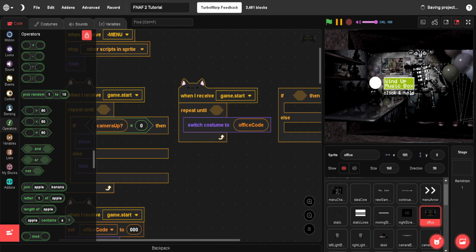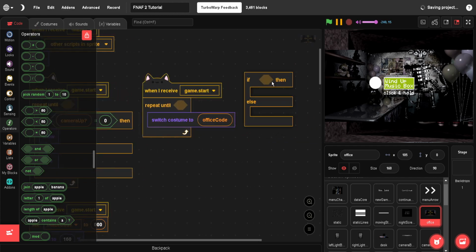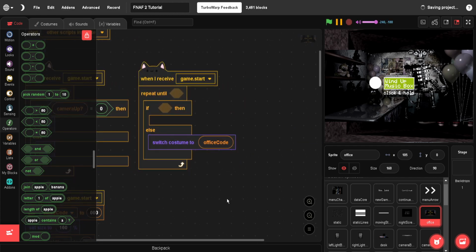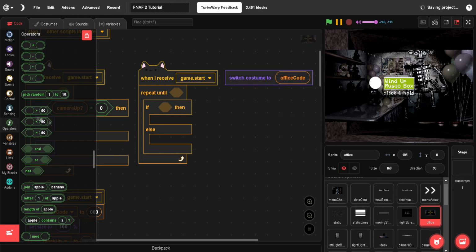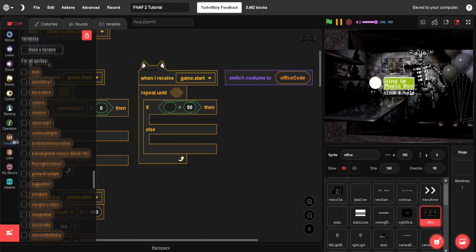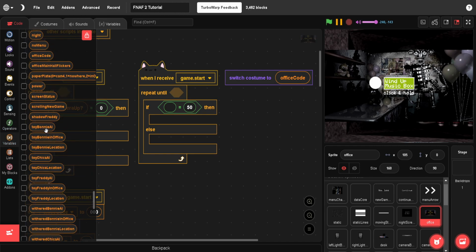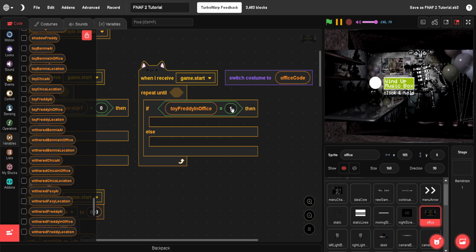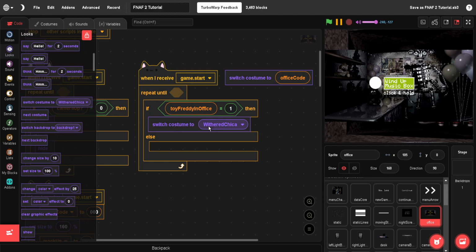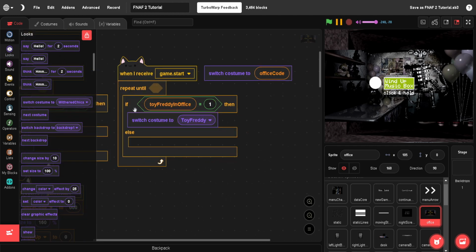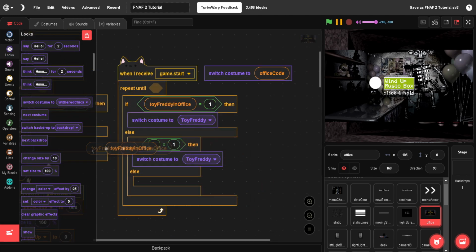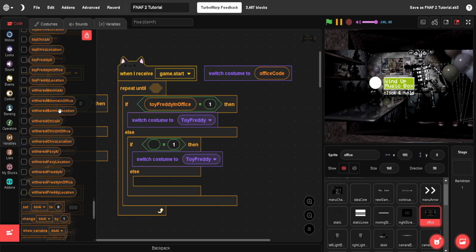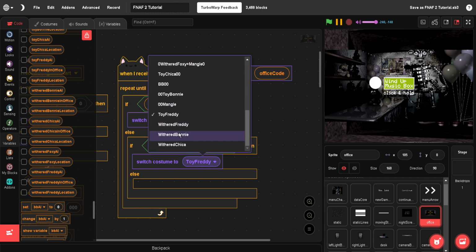So, underneath this game start, remember when we talked about this if statement? Well, we're using it now. So we'll pull this out for now, and what we will do is we will say an equal sign, and we will first of all check if Toy Freddy's in the office. So if Toy Freddy in office is 1, switch costume to Toy Freddy. Else, if Withered Bonnie in office, switch costume to Withered Bonnie.